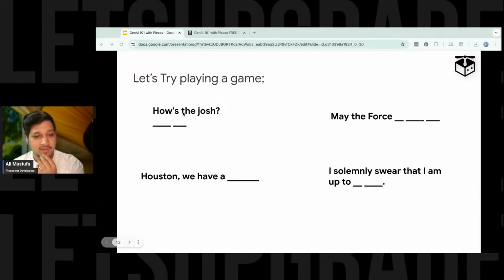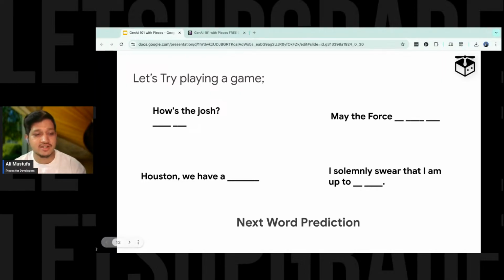That also makes sense. But it's not that you are thinking a lot about it. It's intuitive because your brain is wired so that when it's how's the Josh, you say hi, sir. Same with may the force be with you. Be with you comes by default if you have watched all of these series; you have heard nerds say this a lot of times. You might not know the meaning of it, absolutely not, but you still know, right? Same with Houston, we have a problem, because you have heard someone say that, or you have seen it somewhere, or you have read it somewhere, and so on and so forth.